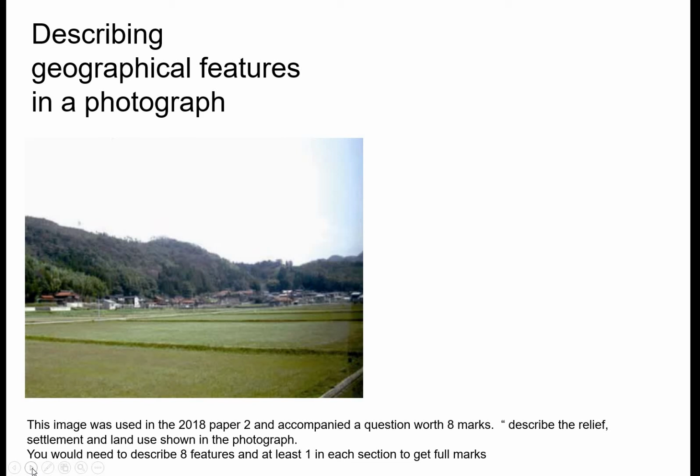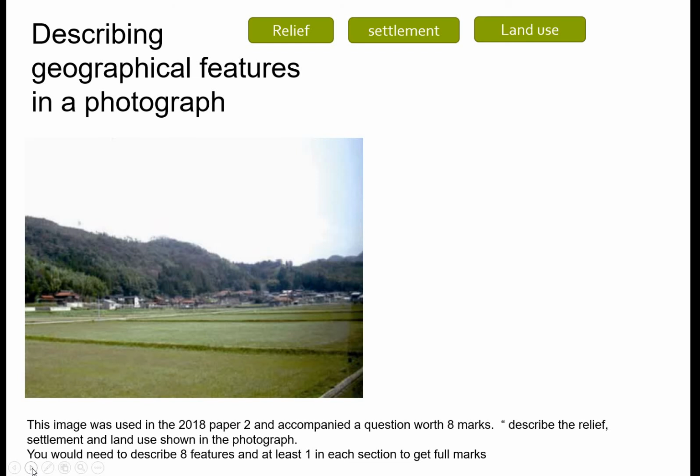Again, really quite tough in terms of what they provided you in 2008, because the question was describe the relief, settlement, and land use shown in the photograph. And they've made it easy in some way, because they've mentioned relief, settlement, and land use, but you're not always going to get that. So what I'd like you to do in that picture is to write down those 3 points.